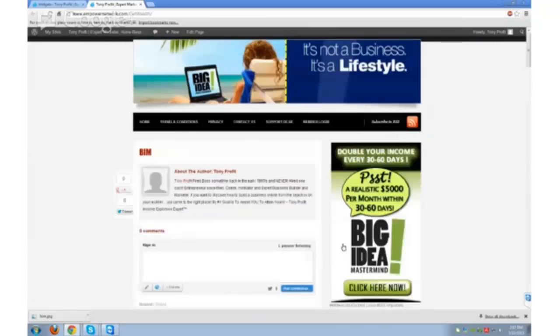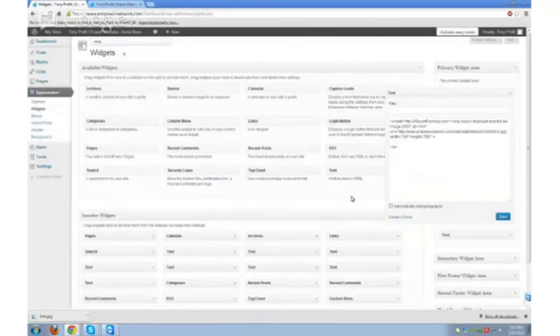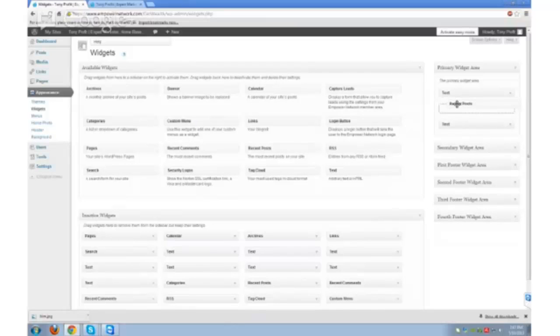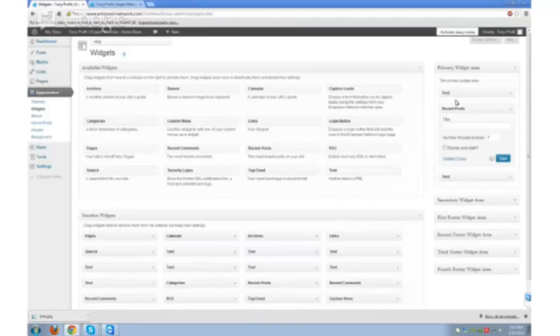Let me show you too what a lot of people like to do, since we're over here in the sidebar right now working. A lot of people like to show their recent posts, and we'll just drag it over here and put it right up under here for now. And then you can put anything you want in between there. And then we're going to click save. I'll show you in a minute that that actually took effect and what that did.